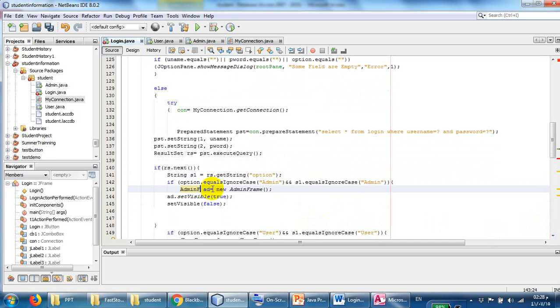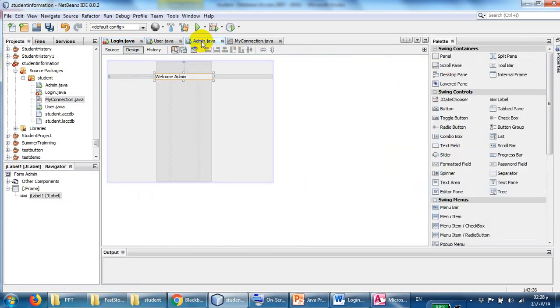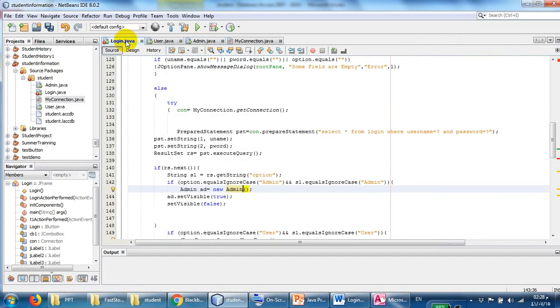Here is the admin object, Admin ad equals new Admin. This is the class object you are creating here. If these two conditions are satisfied, create this object, Admin ad equals new Admin. With this object, call the method setVisible true, and the remaining frame setVisible false.